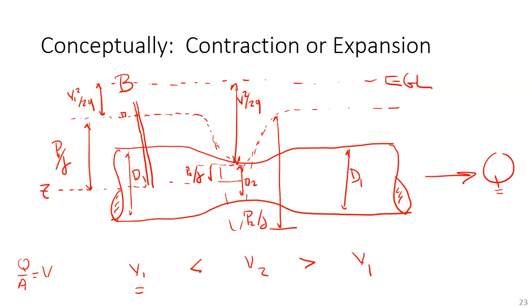Okay. So you actually have a lab on this, and you're playing around with this, but it's just showing you very simply in this system how you can convert from one system of energy to the other. We're moving horizontally, and yet dP dx is not 0. dP dx is non-zero because we have changes in where we're storing energy. We're taking it out of P over gamma, putting it into V squared over 2G in the contraction. And when we go back, we switch it.